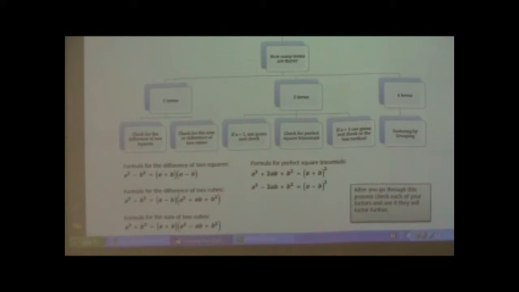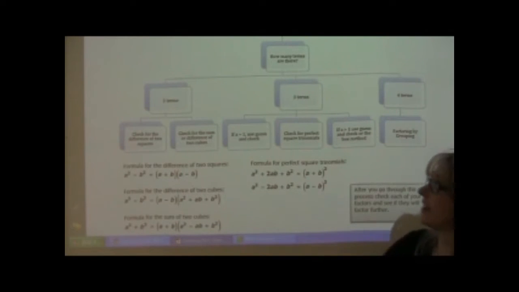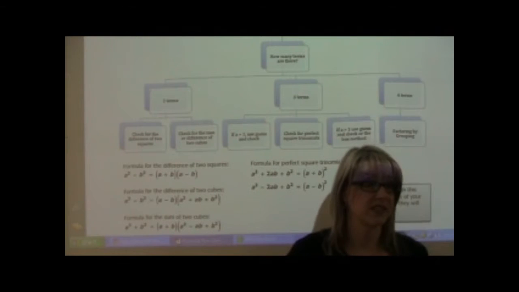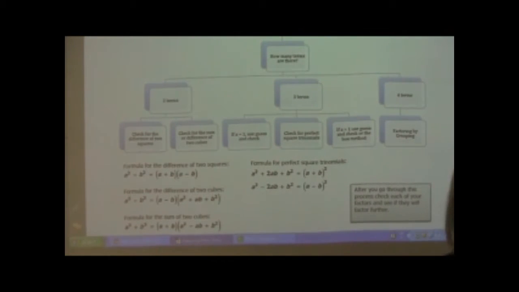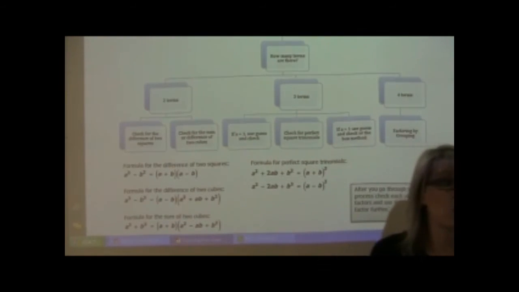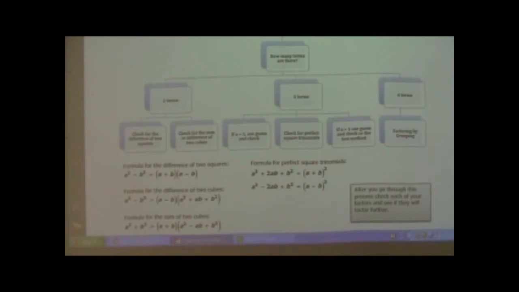One of the biggest mistakes is to get your factors and not realize that what you have left is a difference of 2 squares. Okay? A lot of times that will happen because one of your factors might be x squared minus 1, which is x plus 1, x minus 1. All right? So you want to make sure that even after you've gone through this, check your factors. If you still have x to a power in one of your factors, this may factor further.